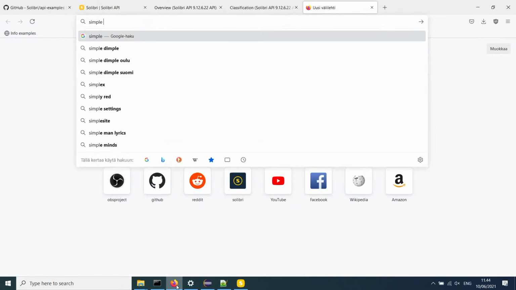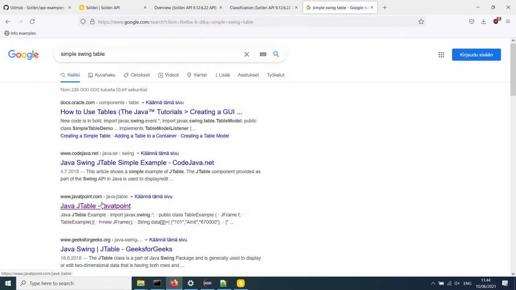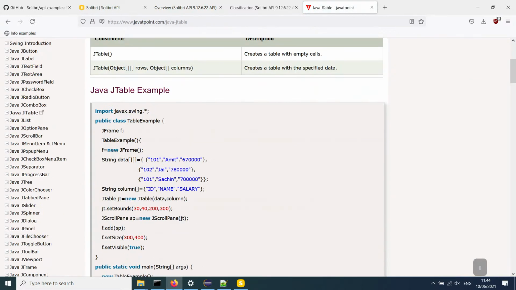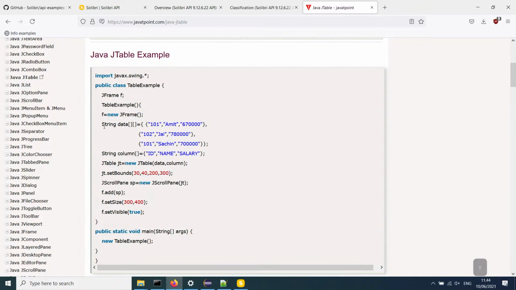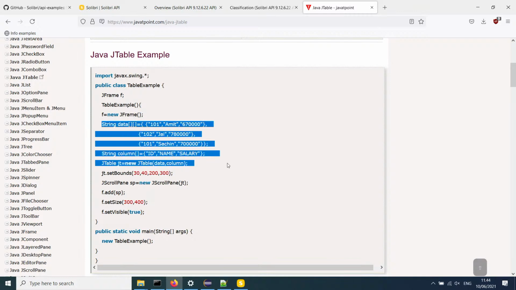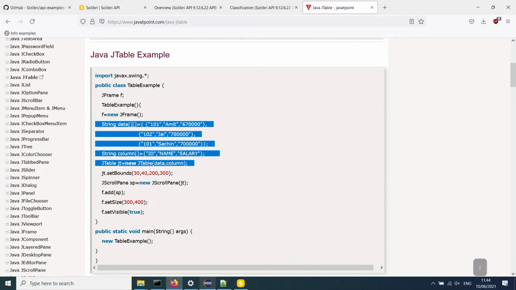So let's check some simple Swing table example, and here we kind of see it. We need to give it some column names and we need to give it some data.